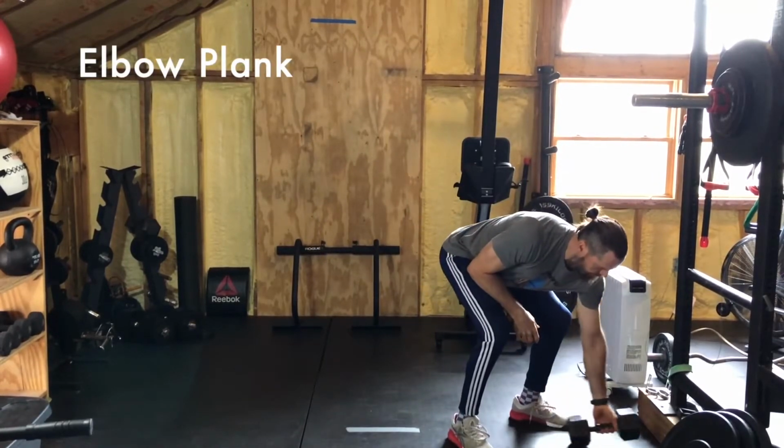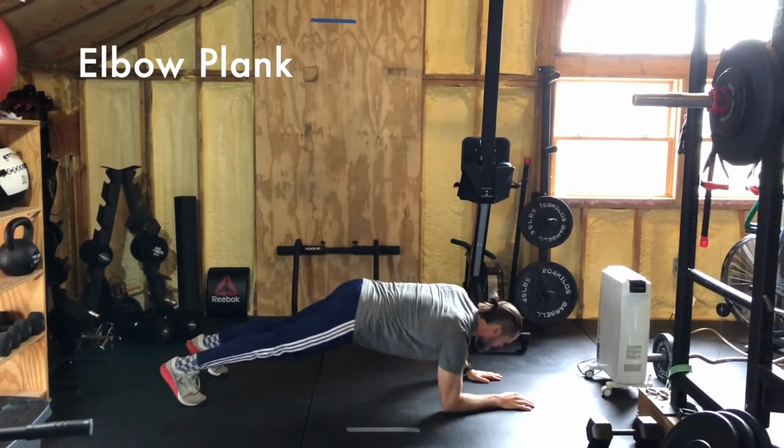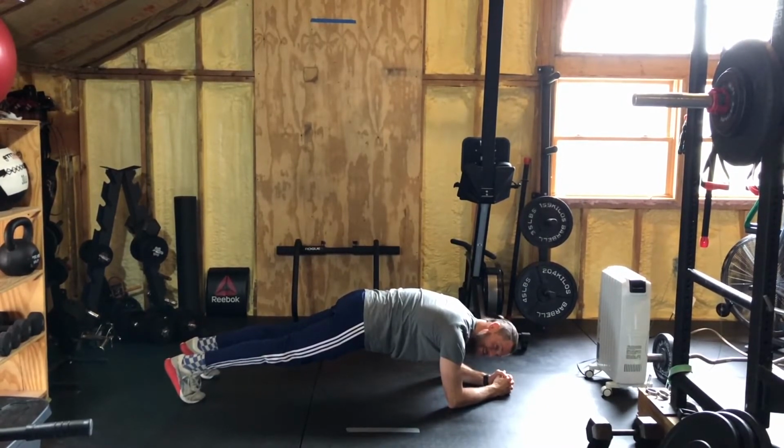Alright, so let's show you the movements. Elbow plank, you probably know, but I'm going to show you. Down on those elbows, on the balls of those toes, your core is engaged. You're pressing down, pressing into that ground with your elbows and your feet, your toes. Really pressing down, really squeezing the abs, squeezing pretty much every possible muscle you can during this hold to get the most out of it. All right, that is your elbow plank.